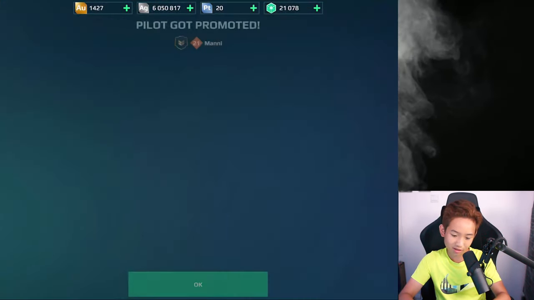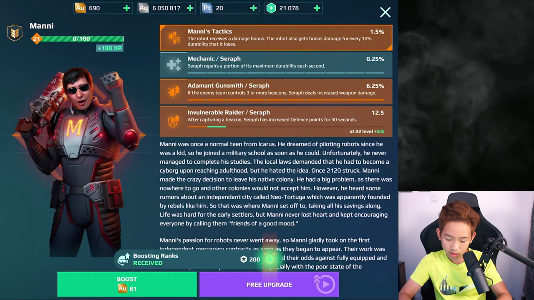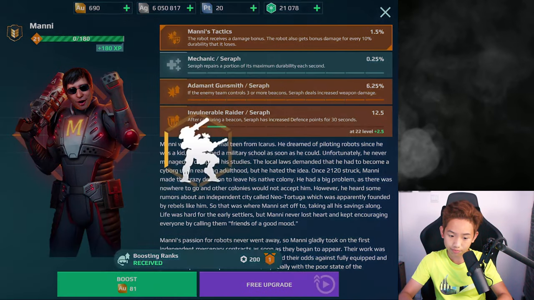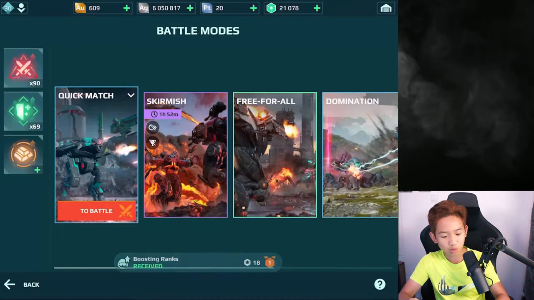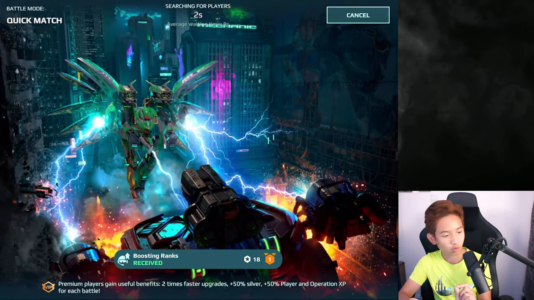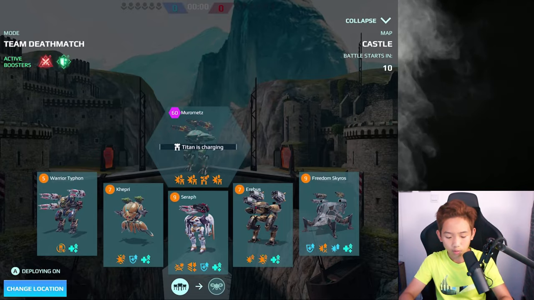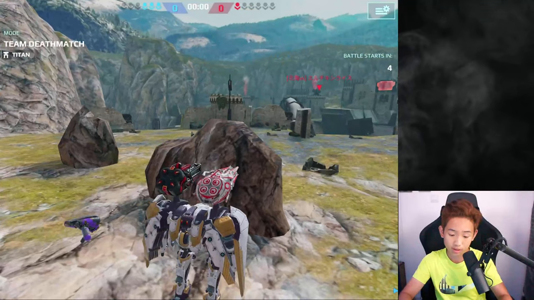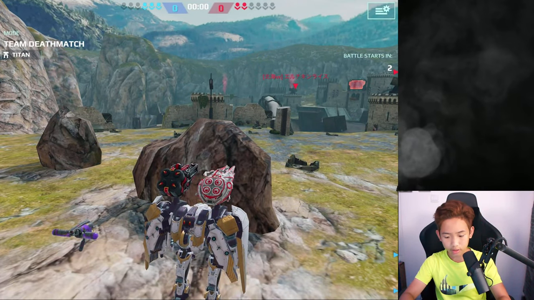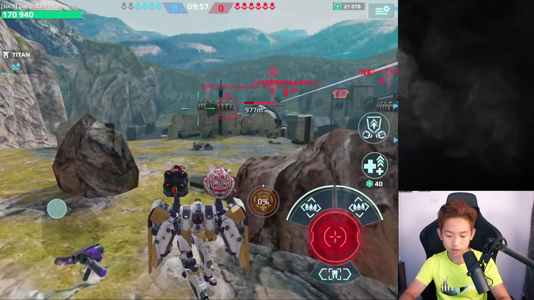Okay, let's upgrade it. Oh, defense points. Okay, that is pretty good. Okay, let's do this. Okay, level 22 Manny pilot. Okay, now let's check it out. What is this thing gonna do? This has good defense points. But what I want is increased damage. I just want increased damage, you know.